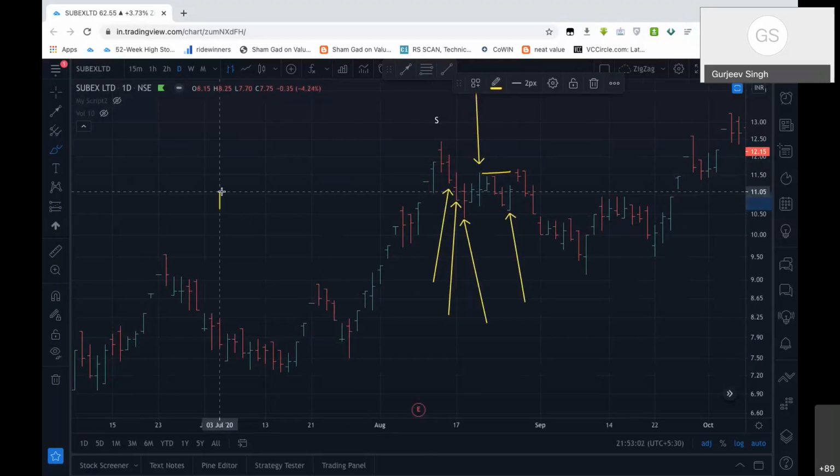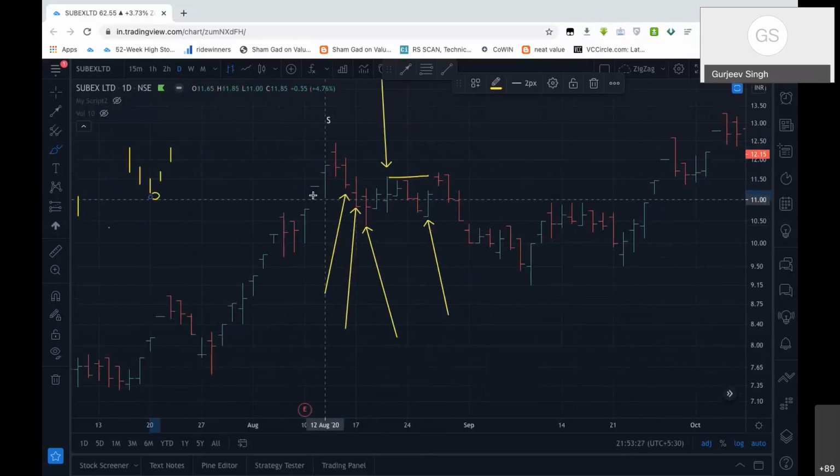See, these are 5 bars. I am not talking about an intraday chart. This is a closing basis concept. These are 5 bars. This is my point of relevance. I need 5 bars to confirm one point, and on the downside, I need these types of 5 bars to confirm this point. So what we were trying to do over here, we found 1, 2, 3, 4, and 5. So this point got confirmed.